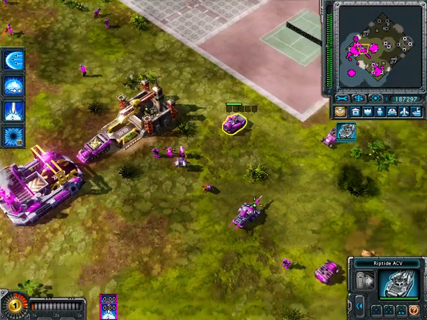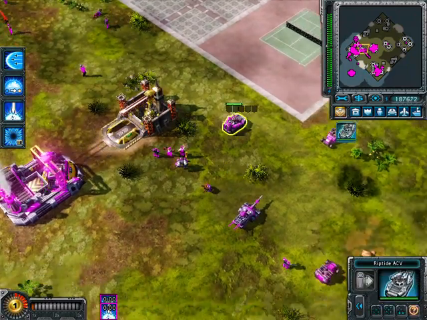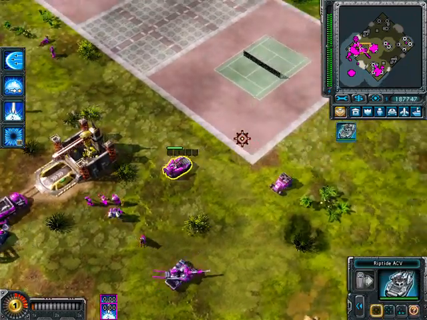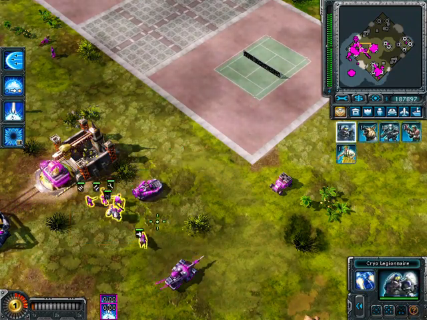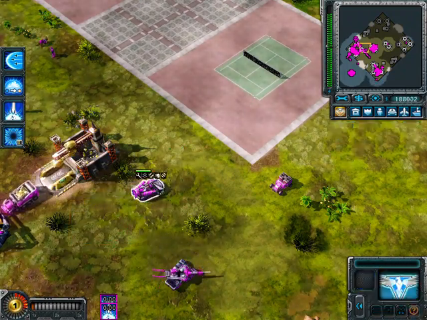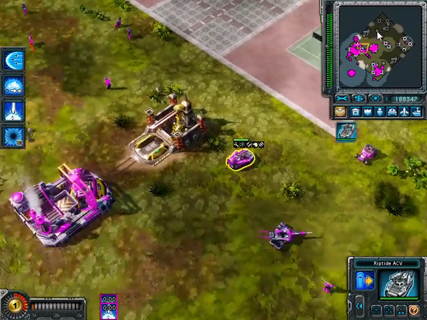Onto the vehicles. This is the Riptide ACV. It is an anti-infantry transport vehicle. As you can see here, it can hold units of all kinds and evacuates them using a special ability.